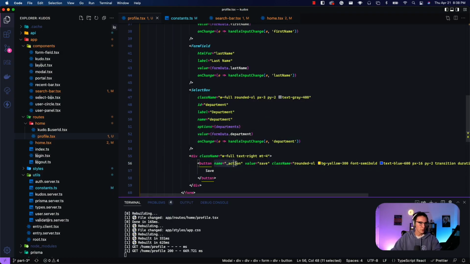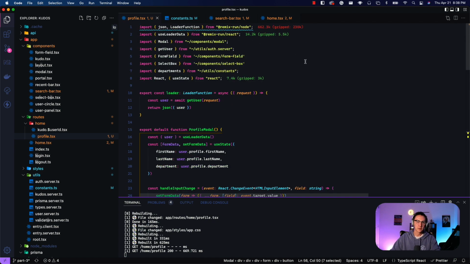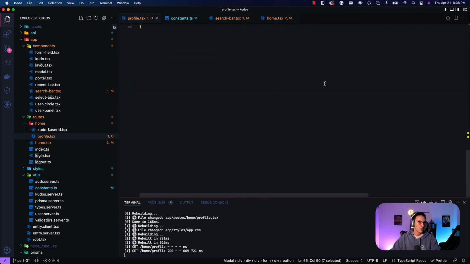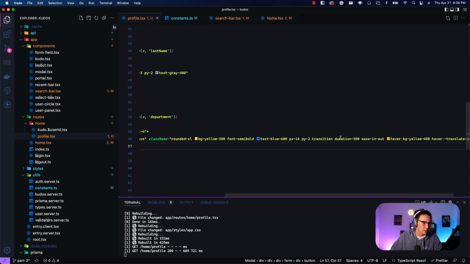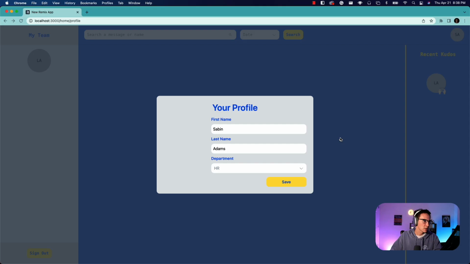And then, of course, we're using this same format we've used before, where we have an action. And that's because later on we're going to add the ability to delete a user, and we'll reuse the action function in this file. So we're going to need to be able to differentiate between which action we're calling. So that's an explanation of why we're doing it that way. Let's go ahead and start making this thing functional.